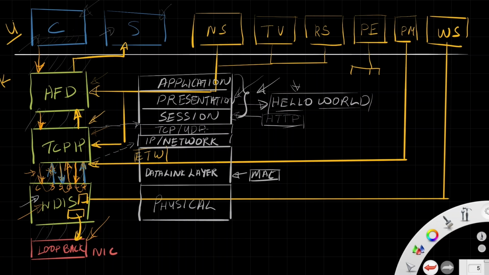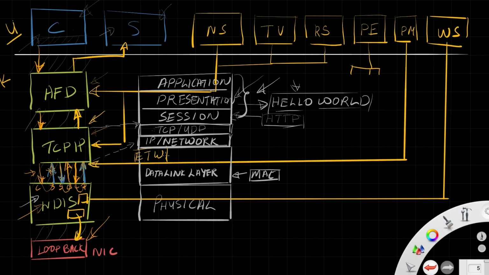In fact, in our training, we'll be focusing a lot on the TCP layer, and we'll spend a lot of time on the IP layer, routing and things like that. Then we'll try to understand as much as possible on the data link layer, but getting into the details of the data link layer is not the purpose of this course. But we will get into subnetting, MAC address, how the local routing works inside a subnet, etc. That kind of detail. But we'll be spending a lot of time on these 2 layers.